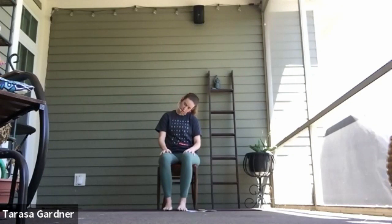Each side one more time. We'll inhale through center. Exhale, right ear toward right shoulder. And inhaling through center. Exhaling, left ear toward left shoulder. Inhale, sweeping the chin down toward the chest. We'll come back up into neutral.